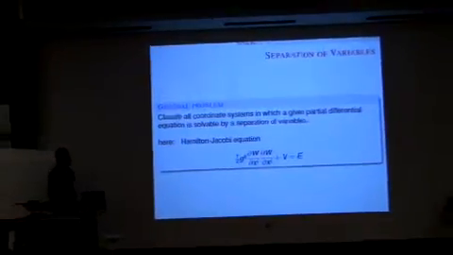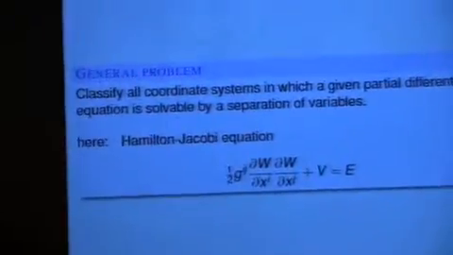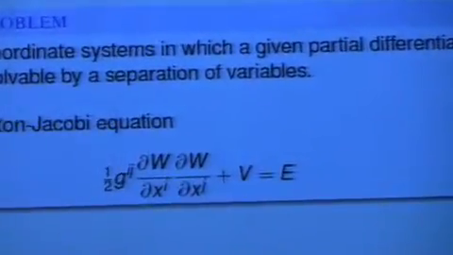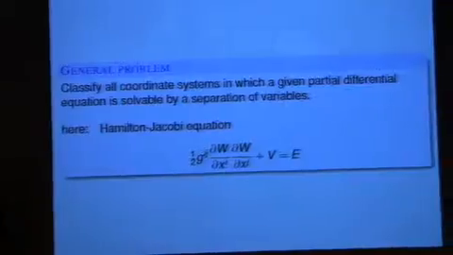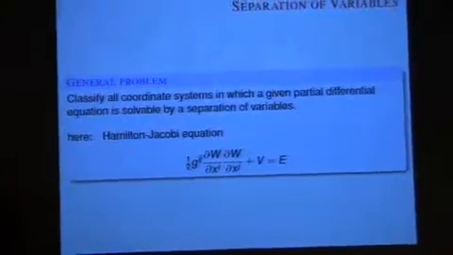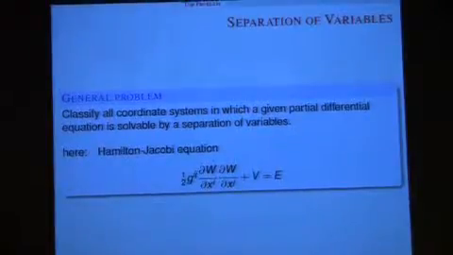So what's the problem? Well, in general, if you have a partial differential equation, it's natural to ask in which coordinates does this equation allow a solution by a separation of variables, and to classify these coordinate systems. So here in this talk, I will focus on the Hamilton-Jacobi equation.